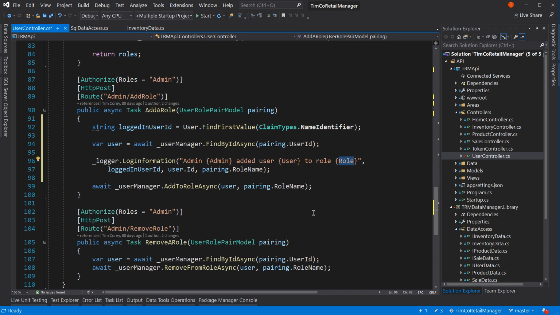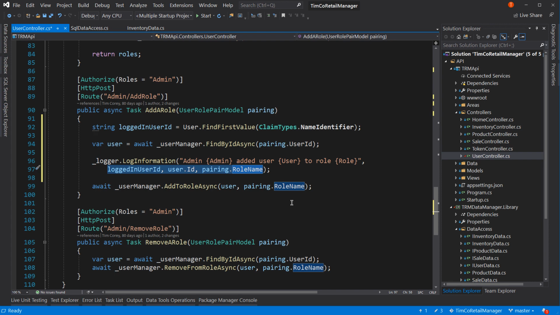Okay, but again, this is not string interpolation. Normally we put a $ sign in front here, then these values would be actual parameters. Don't do that because it will not save properly to a structured logger. We want this to be a string when it's just like the console, but we want to have the ability to pull out these variables separately in a structured logger like Serilog.